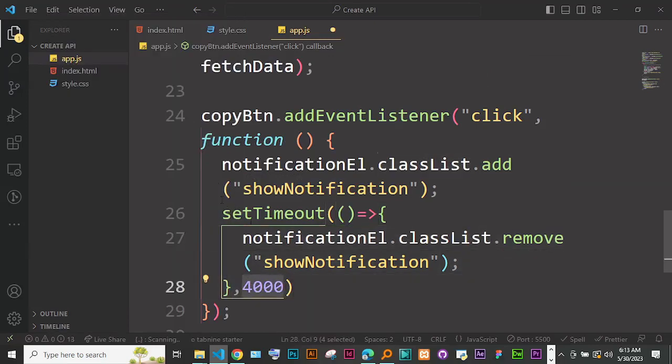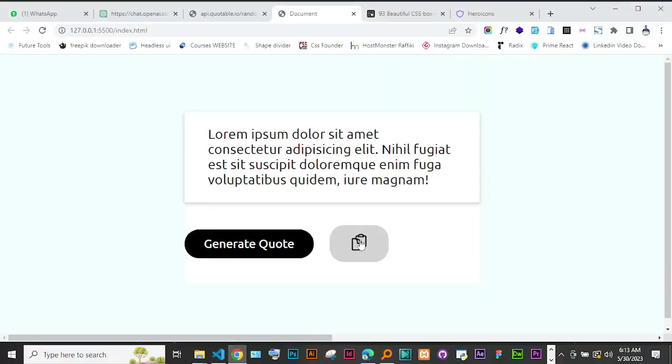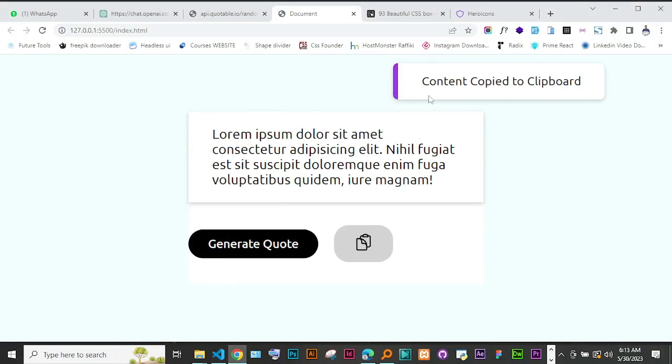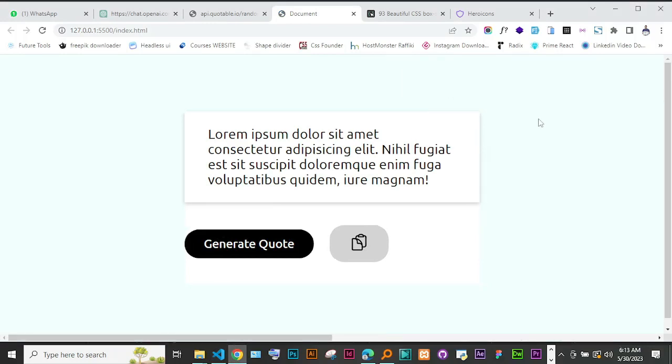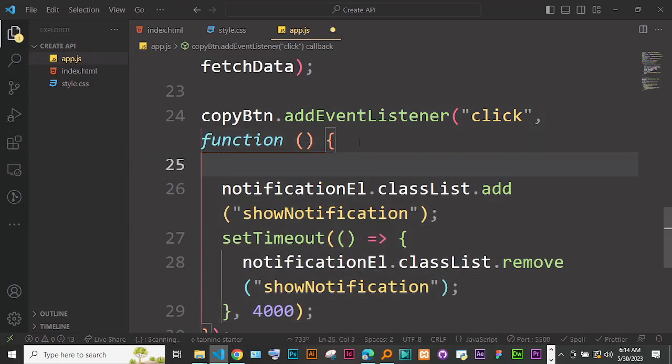We don't want it to be there forever. It should add it here, and then remove it after some time. So if I click now, it adds it, and then after a few seconds it disappears again, which is very cool.